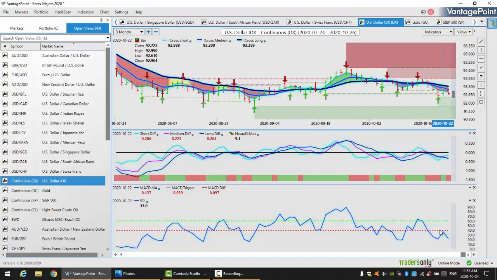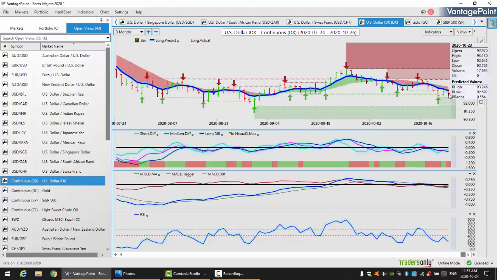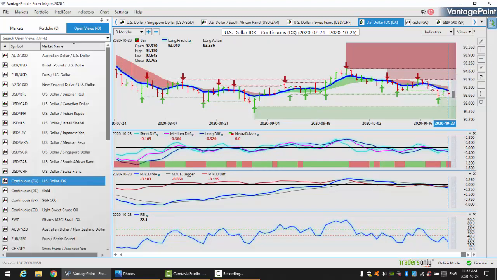Now, again, when we look at the dollar here, using that key pivot area, we're using the VantagePoint T-cross long 93.31. This particular level, the primary directional bias of the dollar is down while the market is below this level. When we look at our secondary level, the predicted moving average is a critical pivot level. We can see when this started to turn around right at the beginning of last week. We closed below that predicted moving average. We came back up and tested it multiple times, I would argue almost daily, failing at that predicted moving average.